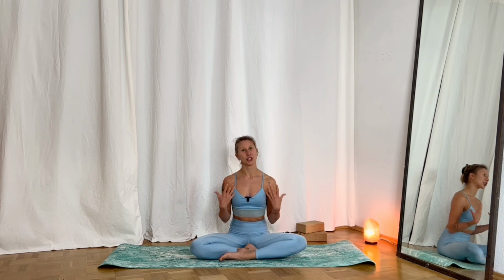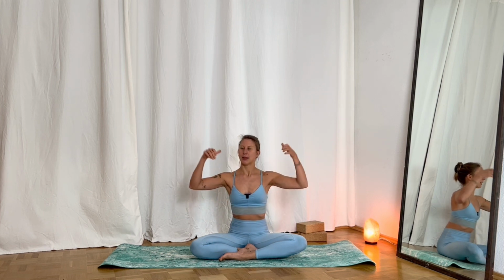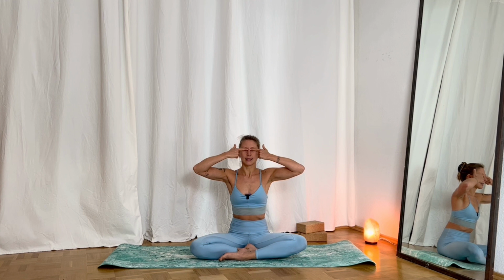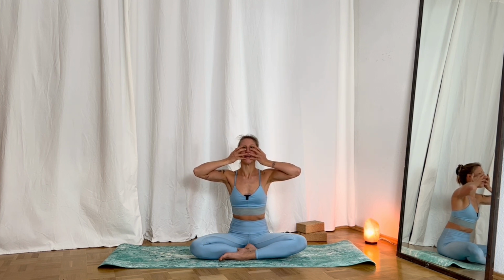Before we start, I will shortly explain to you how it works, so you can do it on your own. We will close with our thumbs our earlobes. Our index finger comes onto our eyelids. Middle finger onto our nose. Ring finger and pinky finger on top and underneath our mouth. So it will look like this.